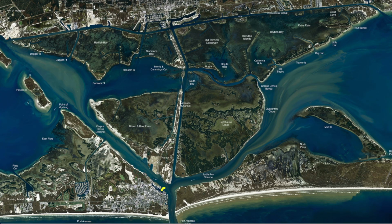Within the last couple days, we've been having big female sheephead start coming in. All out here by the jetties, all along these rocks, using from a 3/4 ounce weight all the way up to a 3 ounce weight right on top of the hook, we've been catching 18 to 22-inch sheephead out here.